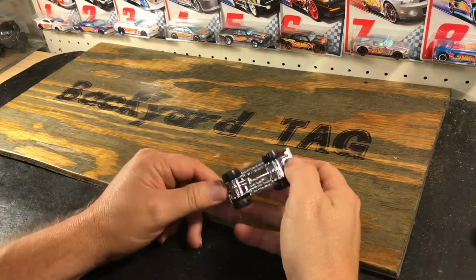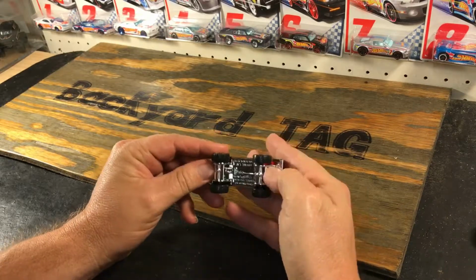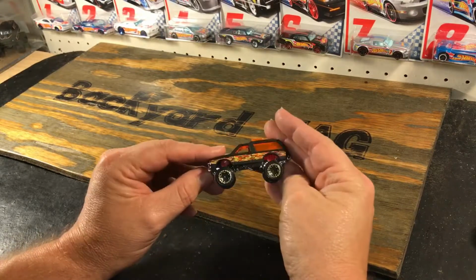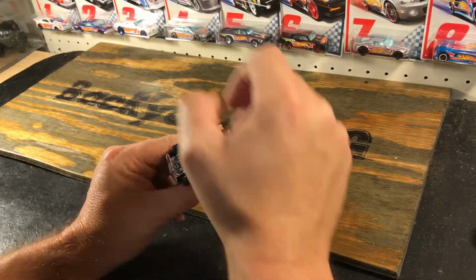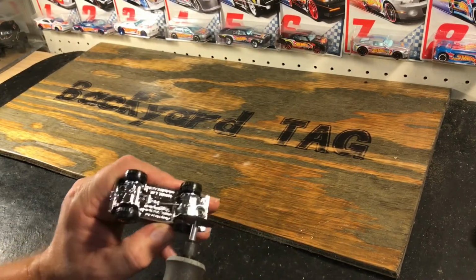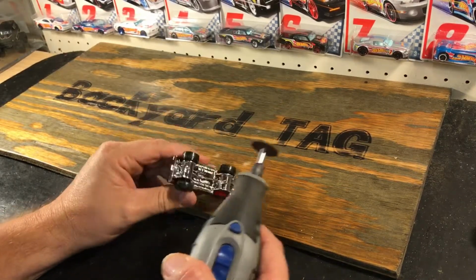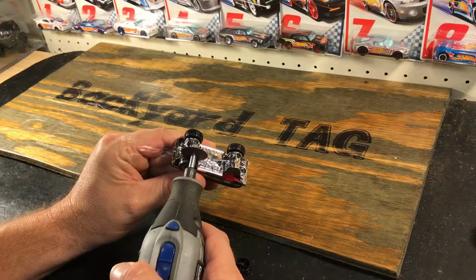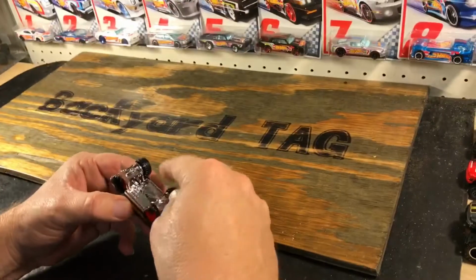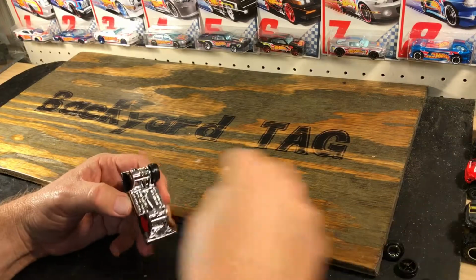Alright guys, so first things first, we're going to take our Dremel tool and we're going to cut the old wheels off. Doing this, we do not have to drill it out or take the top loose from the base, so it's a lot easier than a normal wheel swap. So here we go. Alright, so we've got our wheels loose. Set them over to the side.